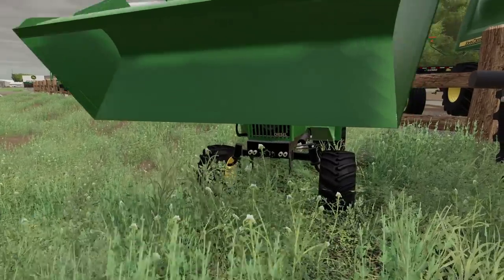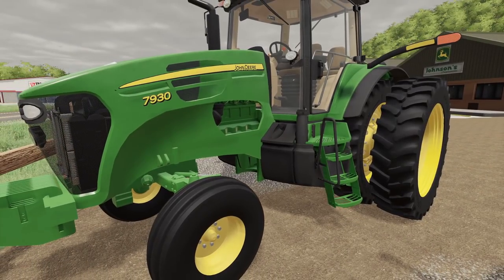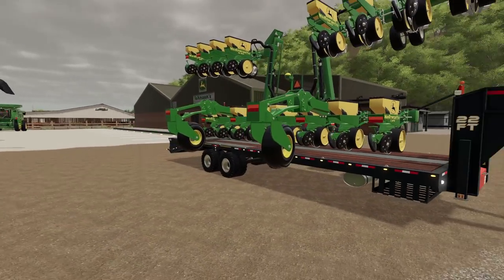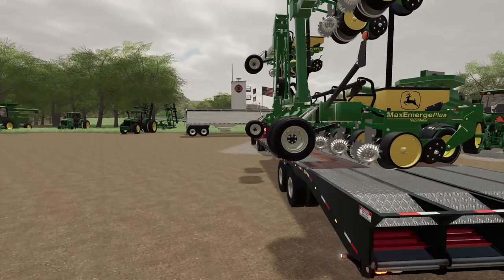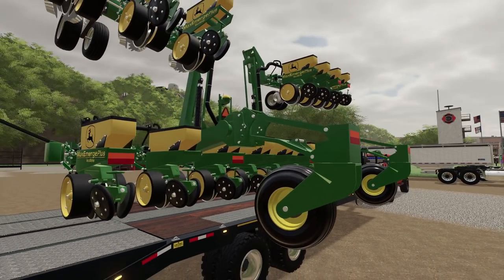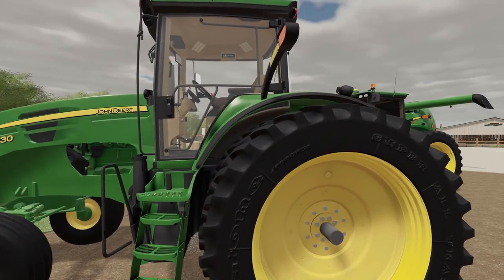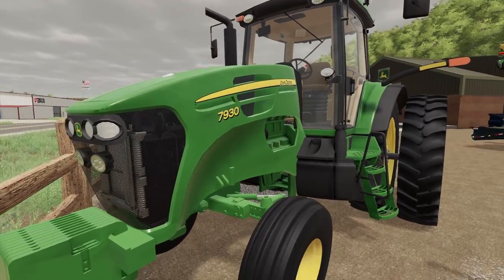Look at this little garden tractor too. So I was actually looking at this 7930. This is another good tractor, but the only thing bad about it, I think, is it might just not have enough junk in the trunk to lift that three-point planter up. They really put the armor on these back tires for us too. That's a step above what the John Deere dealership does for you here. I'm just joking. But I just don't think this 7930 has enough weight to it.